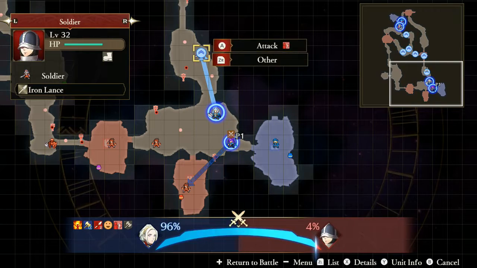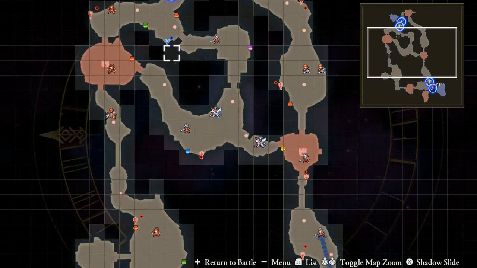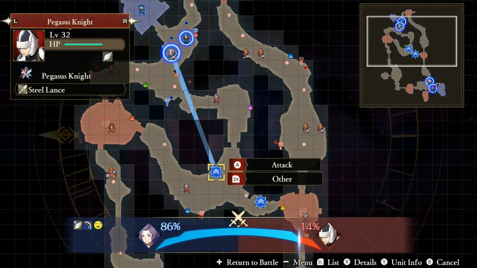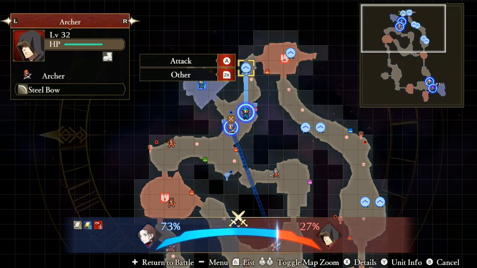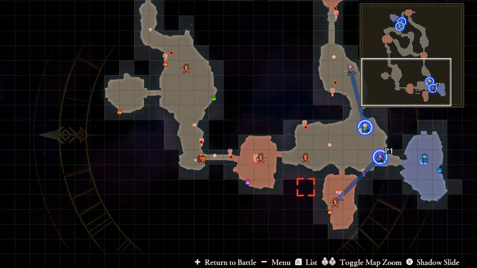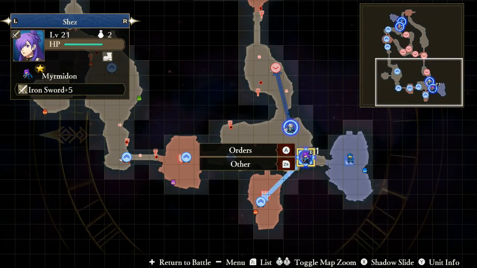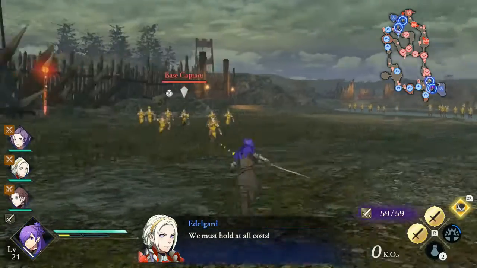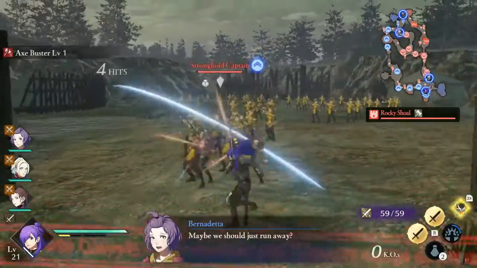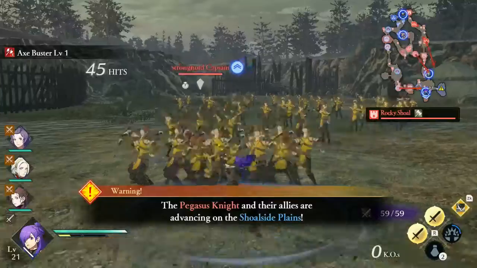Here I go. No, they must learn who they're up against. Edelgard and Bernadette both don't have much to do to shine. Leave this one to me. That's my cue. Hold on at all costs. Maybe we should just run away? I see they're all yellow.